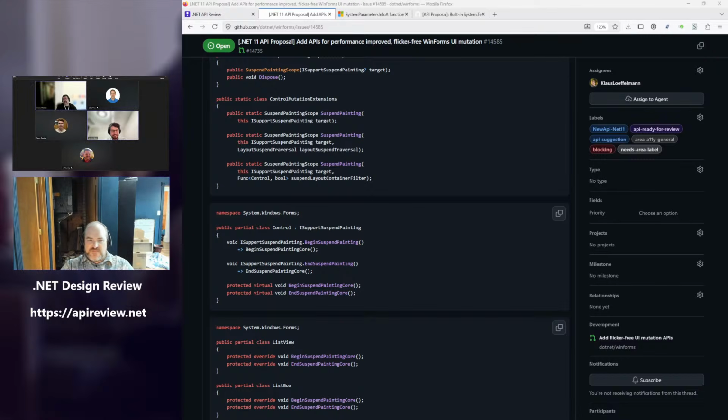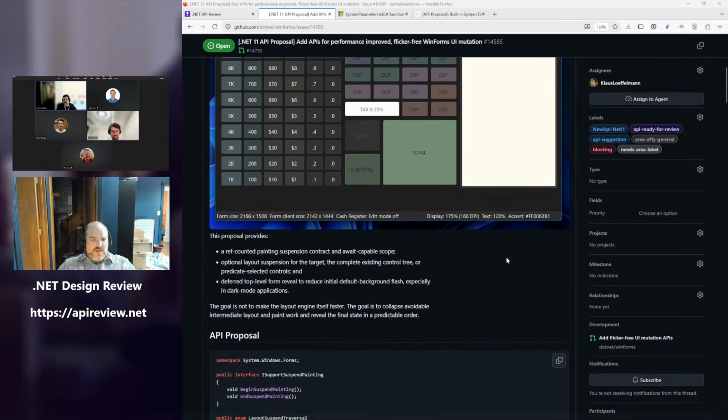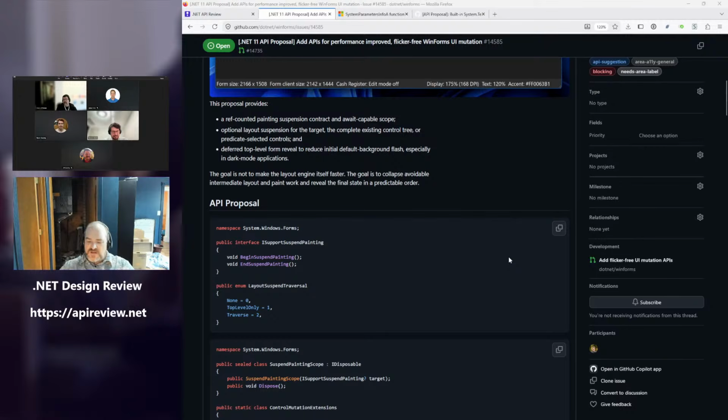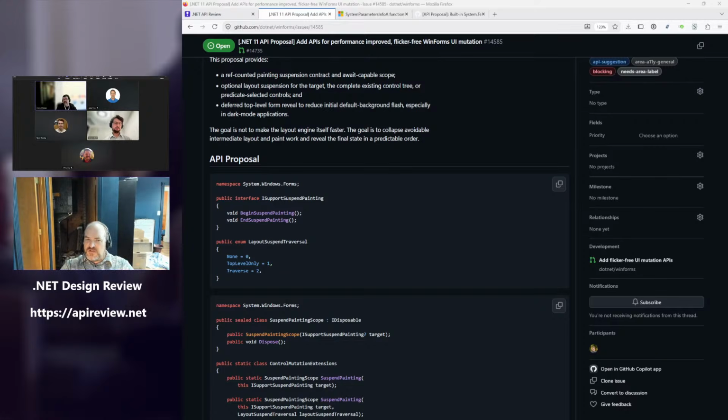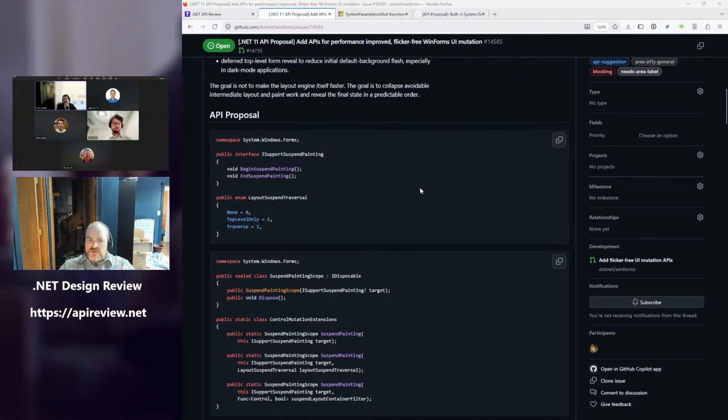Yeah, except that the original controls wouldn't know what to do in that case without help. I'm not seeing a suspend paint method anywhere in WinForms. Exactly, and the problem is they do a suspend paint. It is not called suspend paint; it is called begin update and end update. And it's also not interface driven, and the designer can also not control it, which is actually the problem.